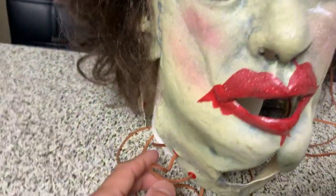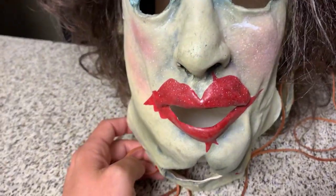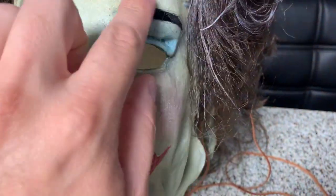You can see the stitching, the ear, the little makeup on the side of the cheek, the lipstick, the eyeshadow, the little eyebrow. It's got some kind of material — I don't know what it's made out of but it feels like hair. The eyebrow is pretty cool, I like it.